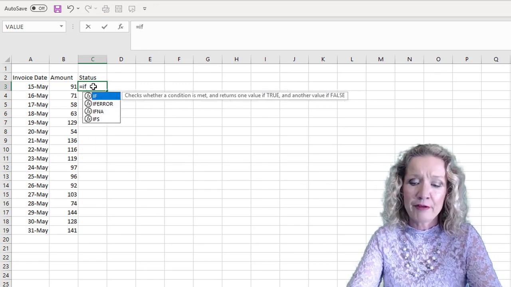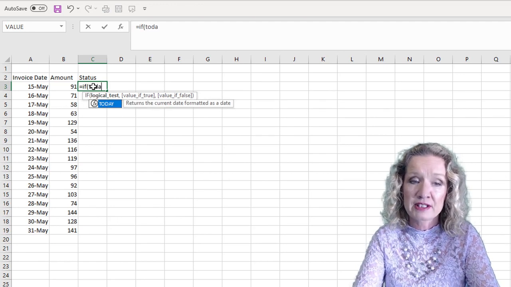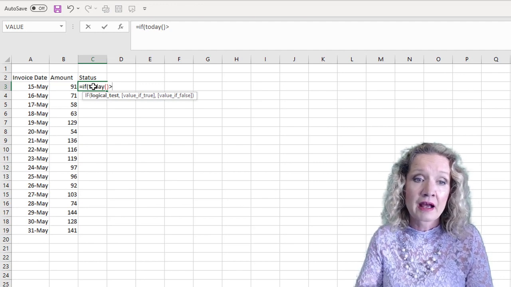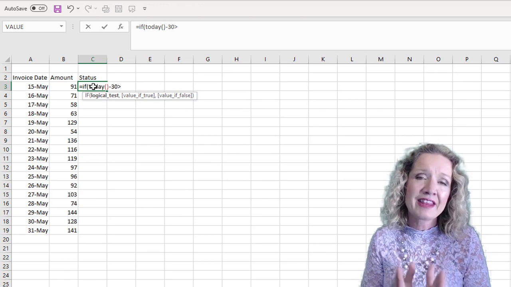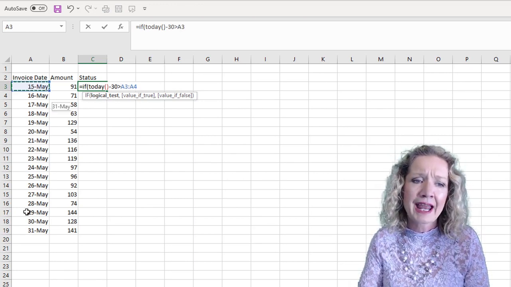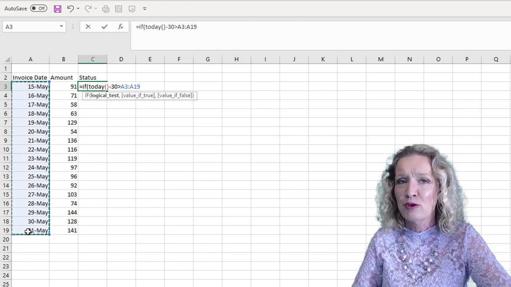So we're going to say if, and our logical test is going to be if today minus 30 is greater than, and this time instead of just selecting the one cell, we're going to select the entire range of dates. So we're going to select an array.